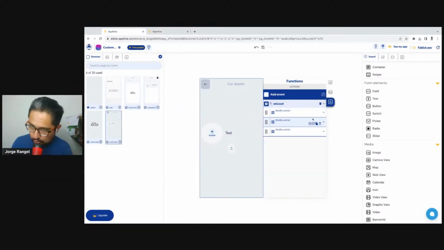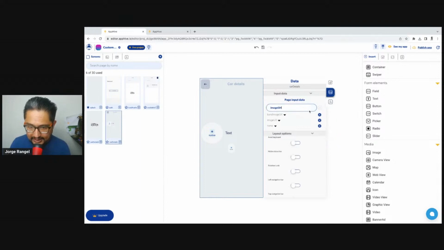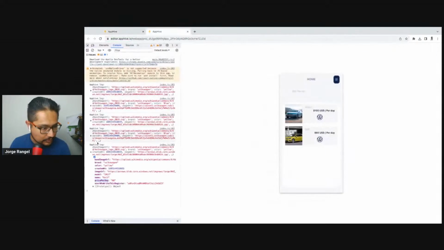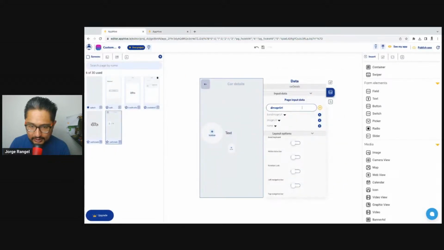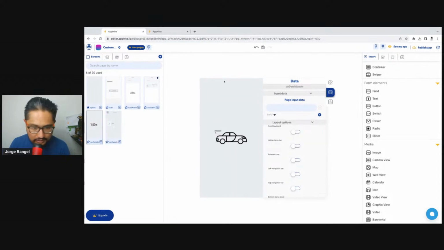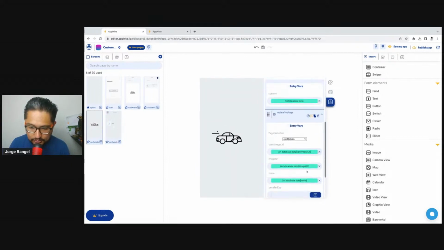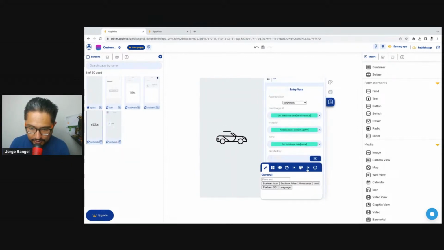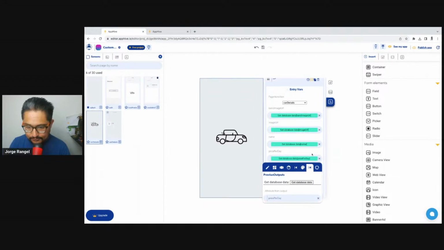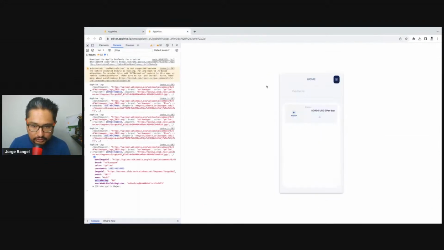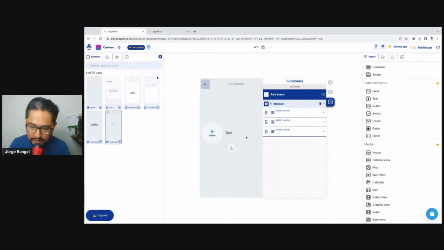And let's add the property. The property is going to be called exactly the same, price per day. Let's copy it. Okay, let's put it right here. Price per day. And let's return here to our loader and let's put here the price per day data, like so. Okay, now if I return to my page, let's decide where to put the price.